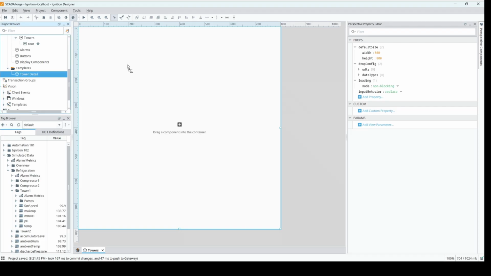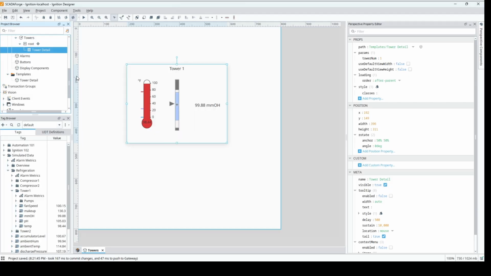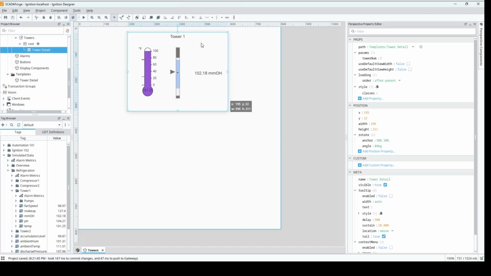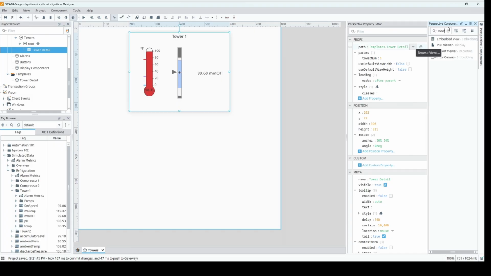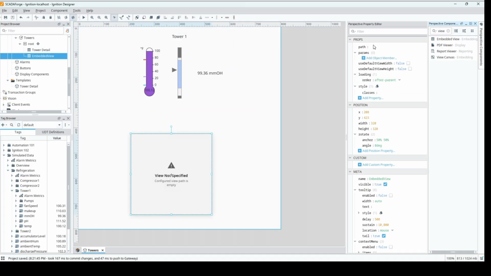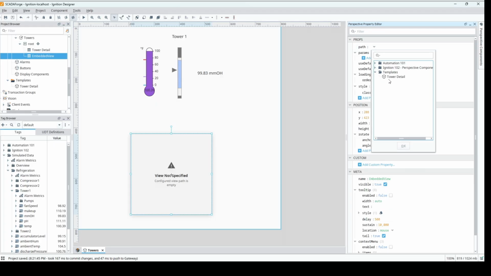Now we can drag and drop the view, and that will give us an embedded view object here. We can also go to perspective components and do an embedded view component by clicking and dragging it there. By clicking and dragging here, it automatically brings across our tag path and our parameter. If we were to drag from over here, then we need to specify our path by selecting it here, tower detail.